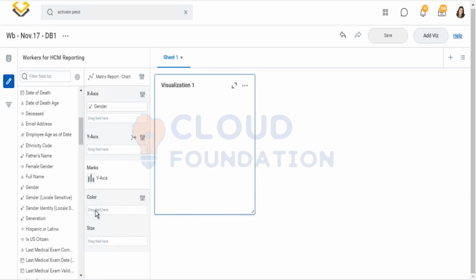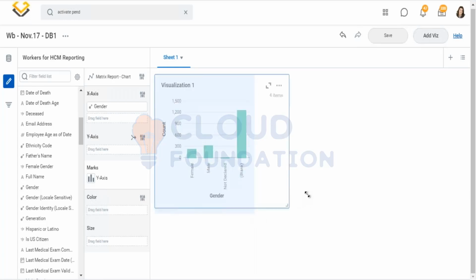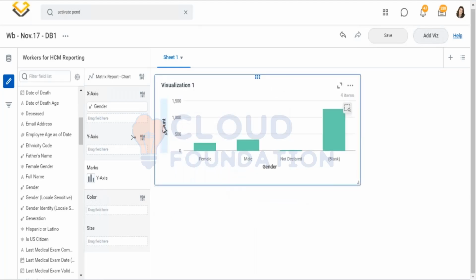The moment you select any visualization type, the system shows you the default summarization of count. So until you have selected a specific summarization, the system shows you the default of count. Okay, make sense? Questions?